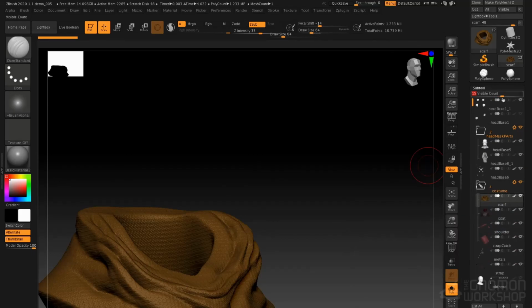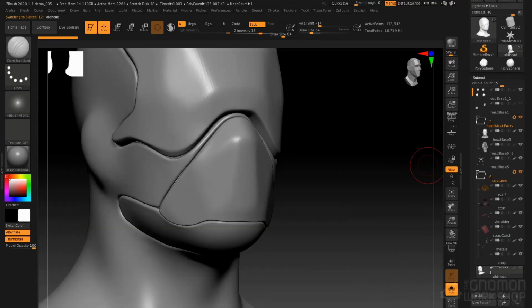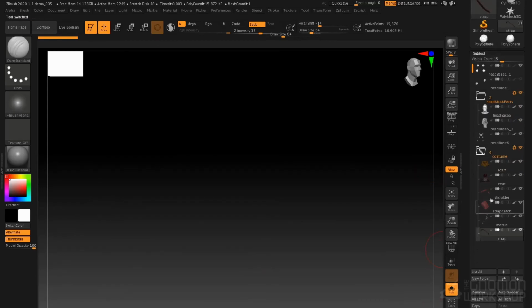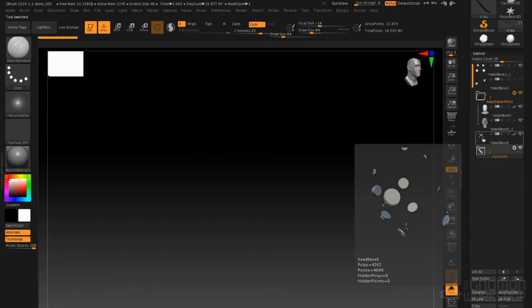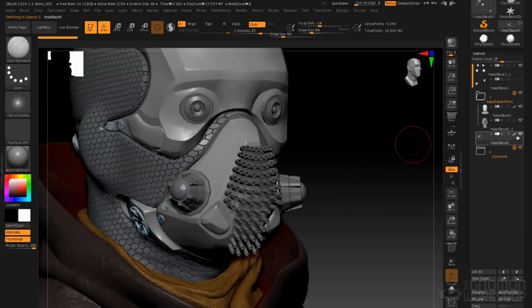Let's turn up our visible count so we can see everybody. And it looks like I've got one extra head down here that I will delete. So let's delete that. There we are. We can close that. And these are all of our greebles for our head. So we can leave these outside for right now. Turn solo off. And then we're going to select these pipes.